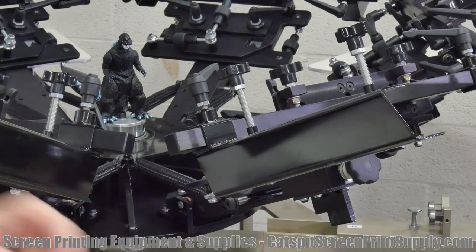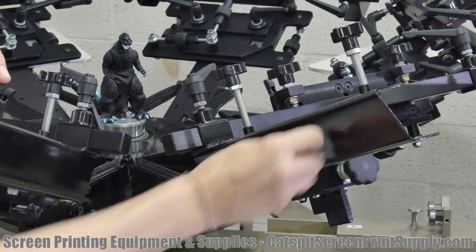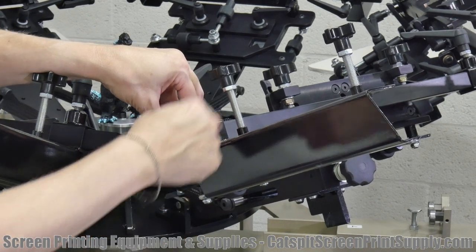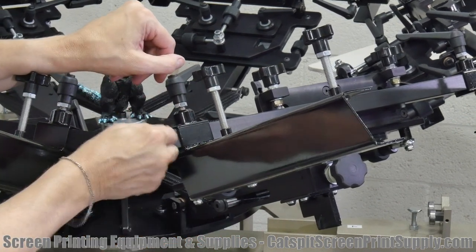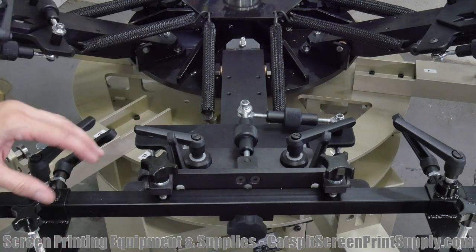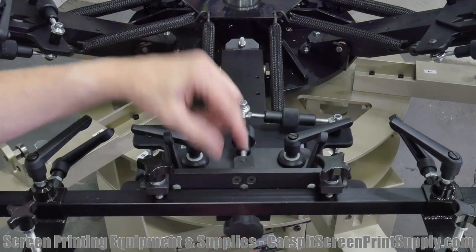All right, so check it out. A magnet test just tells you what's steel or aluminum. So the bar that holds the side clamps is aluminum. Okay, so that's pretty cool. The side clamps that you can see, we determined are steel, but you can see again, the bar that holds the side clamps is not steel, right?